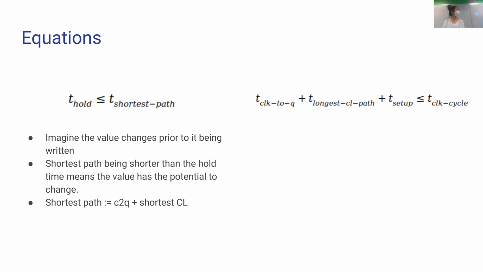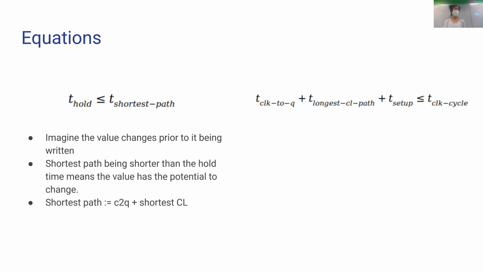So if we don't calculate what the shortest path is, then something might be written and we say, oh no, you have to hold for longer. If we have a really, really short path in comparison to a really, really long one, the hold time is basically saying, okay, I need a guarantee that the value won't change before the shortest path is done.